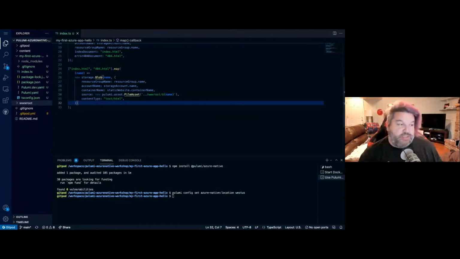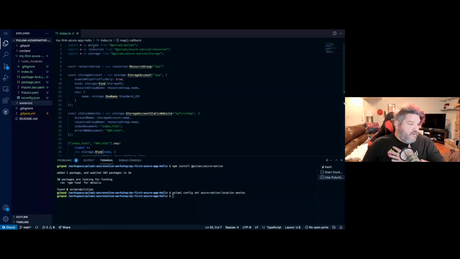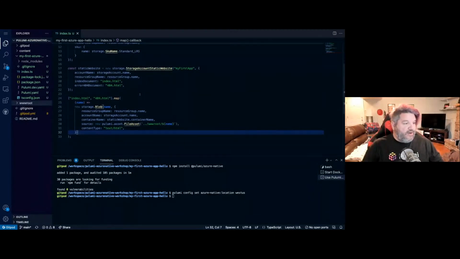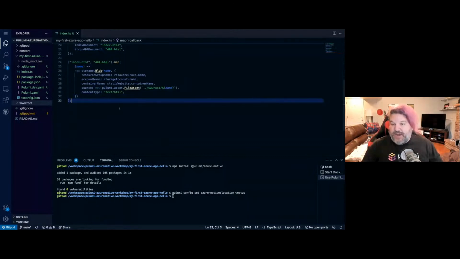Now it might sound pretty straightforward. I mean, I hope it does, but really this is powerful. So at this point, we've got our whole Pulumi program. We're using the Pulumi package where we've got our thing for our resource group. We're using some storage. We created our resource group. We created our storage account with static website. And now we have our files in that.